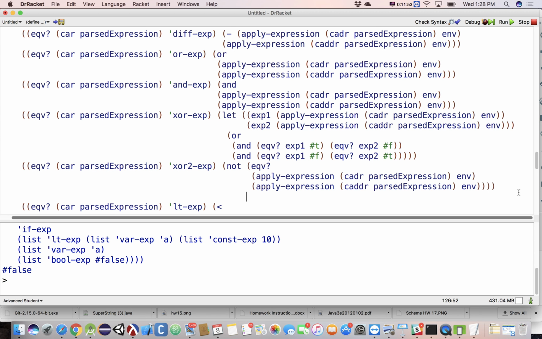Go ahead. Wait, so what that's doing is it's checking, like if the first expression is true, it's checking to make sure that the other one is, so it's like saying they both aren't true. Like, well, it's saying they're both not the same.